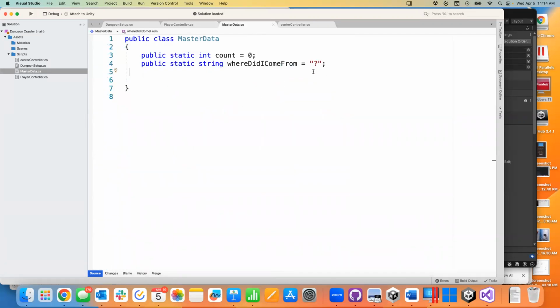If it's a question mark, we want to just have it start in the center. That's how our game begins. If it's not a question mark, we want to have it start at another location based on what that value is. Right now, that location we know about is the west entrance. So let's just get it working on the west. We'll assume, regardless of what exit you go through, you're starting on the west. So we want to say if it's not equal to a question mark, we want to do some stuff.